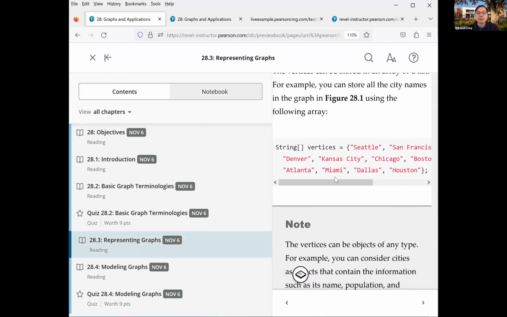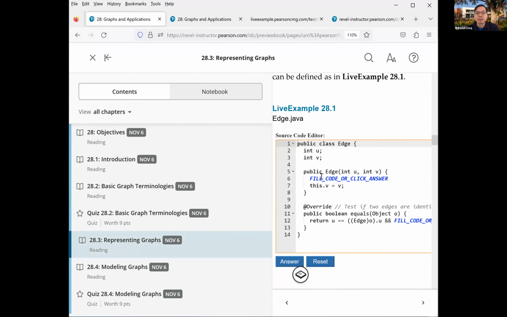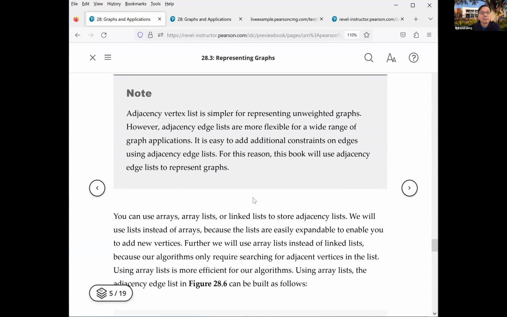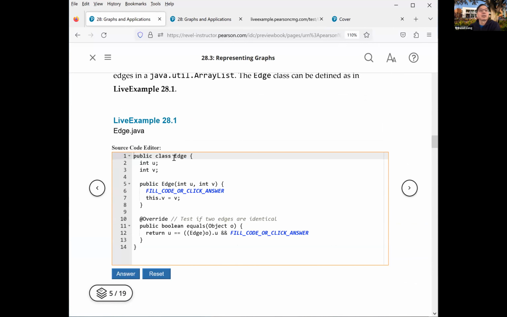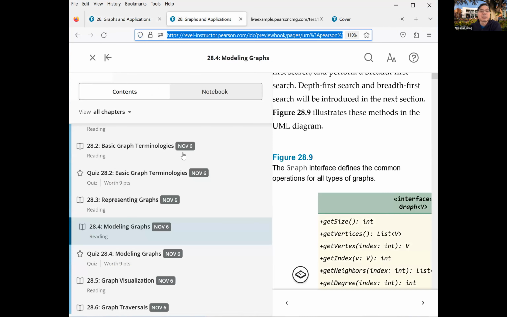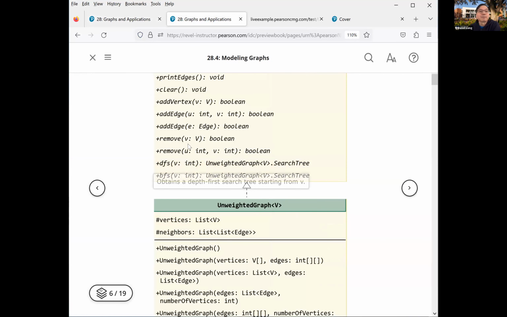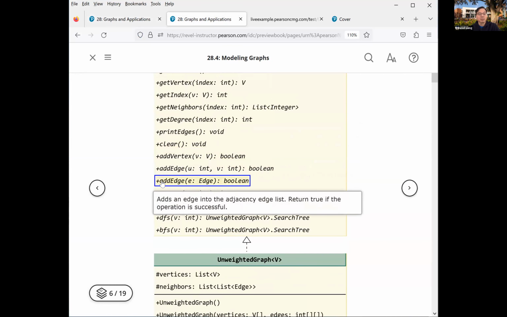So when we look at the representing graphs, right here, this is the class. So here's the class. We define this. This right here, the edge. So here's the edge. And we define this edge right here. So this is the edge, right? Edge class, and this is the edge object. So the edge object is right here.